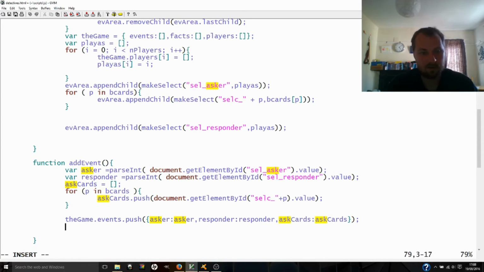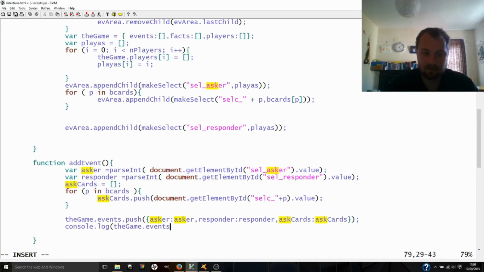I'm actually going to console.log the events to see that they've been added. Game dot events.